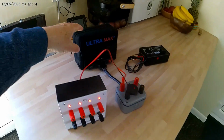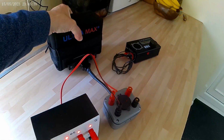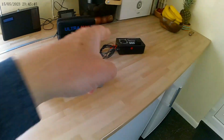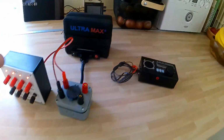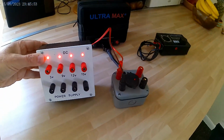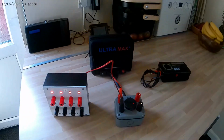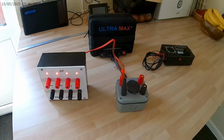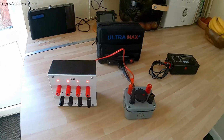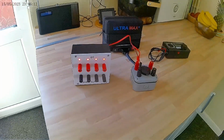The battery I purchased mainly for portable operation when I'm out on top of a hill. It's about 2 kilograms in weight, so it's not too bad. And then of course my transceiver here, and then I've got aerial stuff as well. So I thought I'd just show you the Ultramax battery, and that's what's going to power my radio equipment when I'm portable. In other words, when I'm out on hills and away from hookup and the motorhome and things like that.